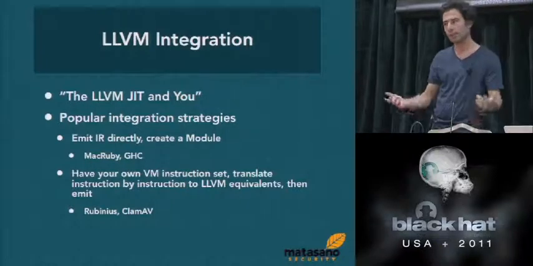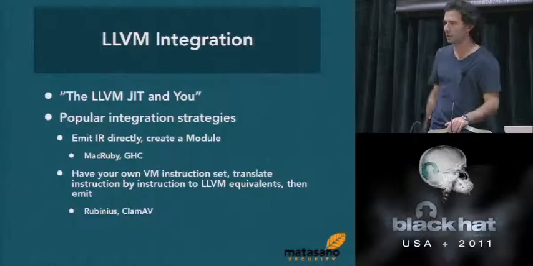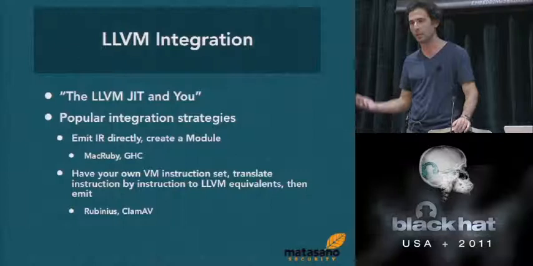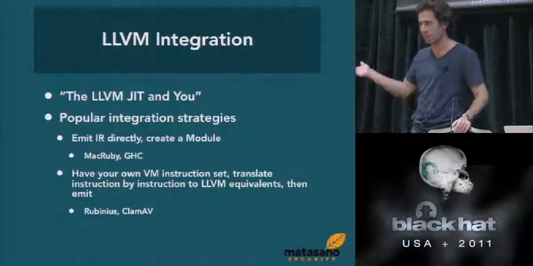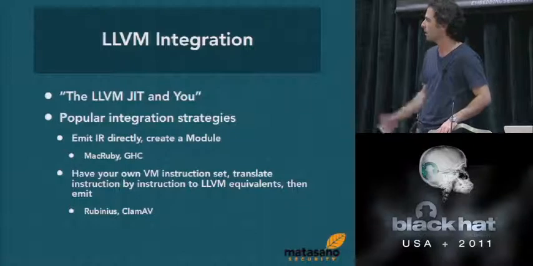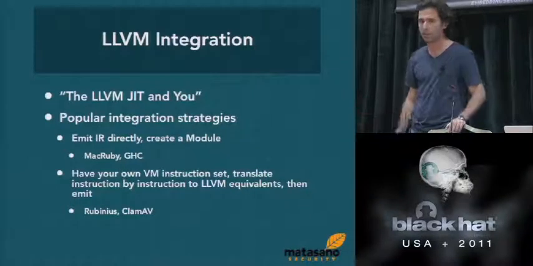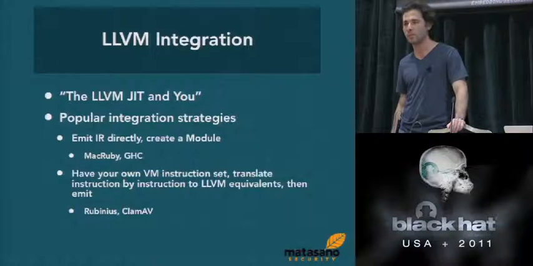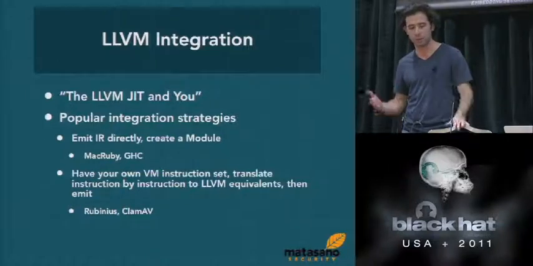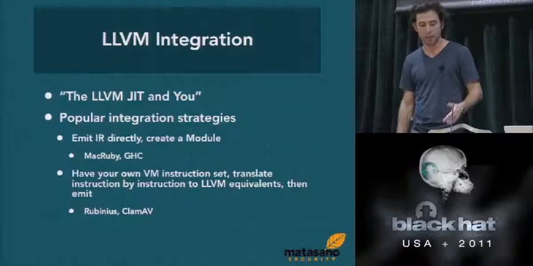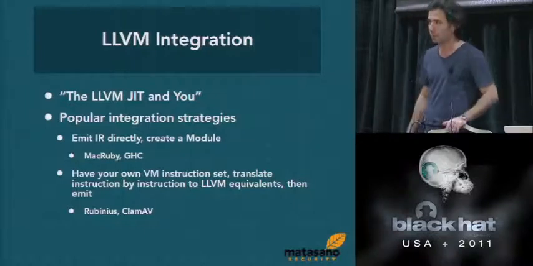The most obvious way is just to emit IR directly. You don't have to write bitcode or anything. You could just use their API to build your own instructions, to emit the code using LLVM's native instruction set, and feed it to the rest of the system, and it's going to be compiled, linked, and everything. MacRuby takes this approach. MacRuby sets up an Objective-C bridge to Ruby and backends into LLVM natively. JIT is also using it as a backend now.